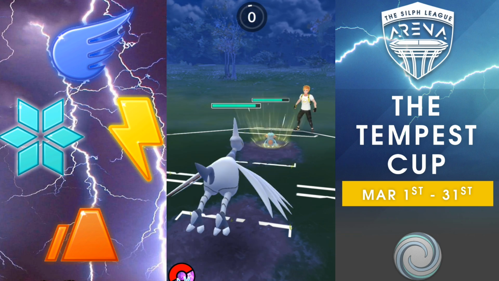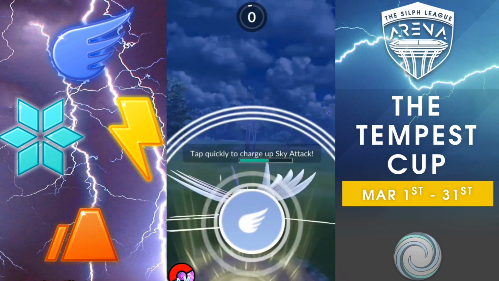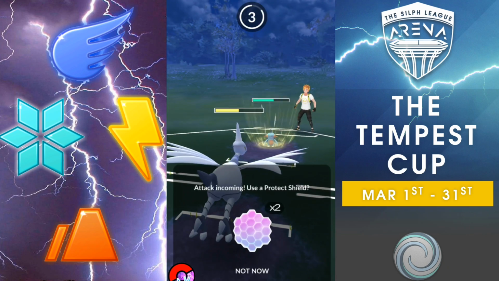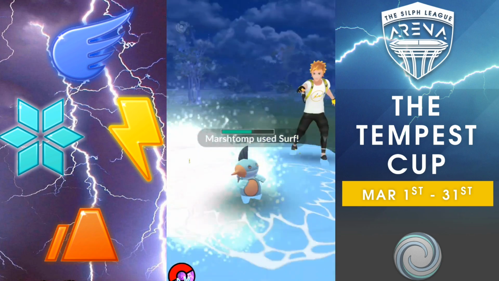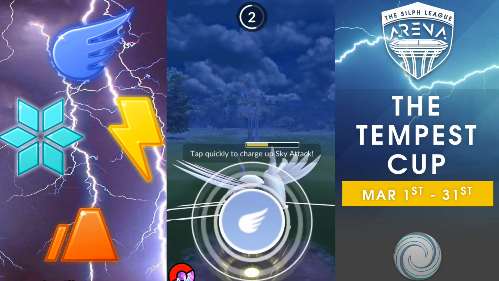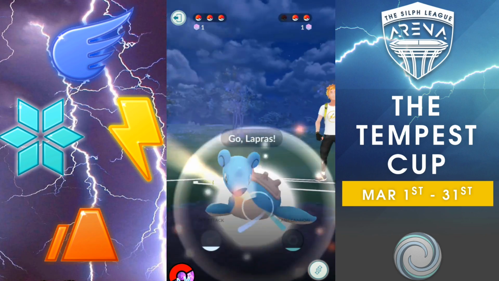Now, we've seen this before, huh? Taking it back to the Boulder Cup days, all right? So we already know what is going to win this matchup if I do shield as well. I'm going to go ahead and shield for sure here. So he shielded one of my Sky Attacks, and we're going to go ahead and get off another one here. Pretty sure he's not going to shield. He wants to preserve that last one there.